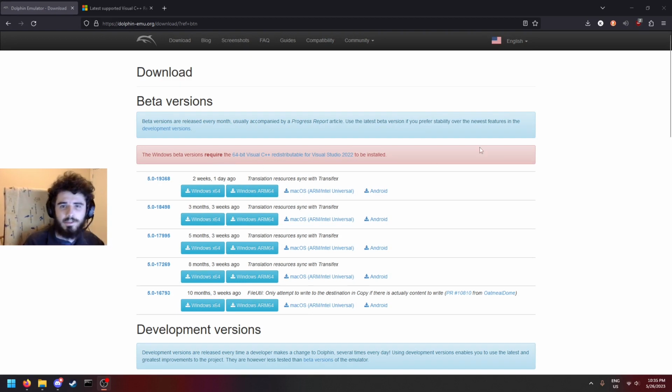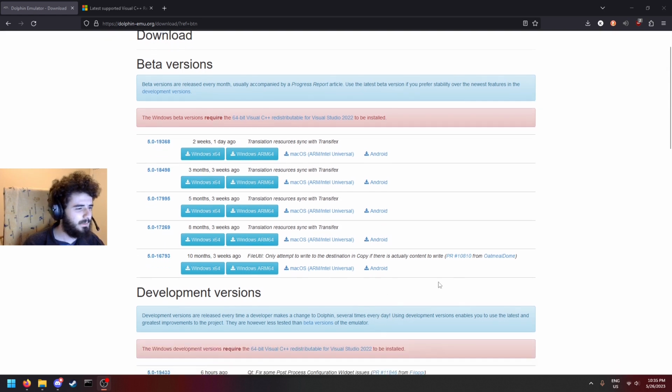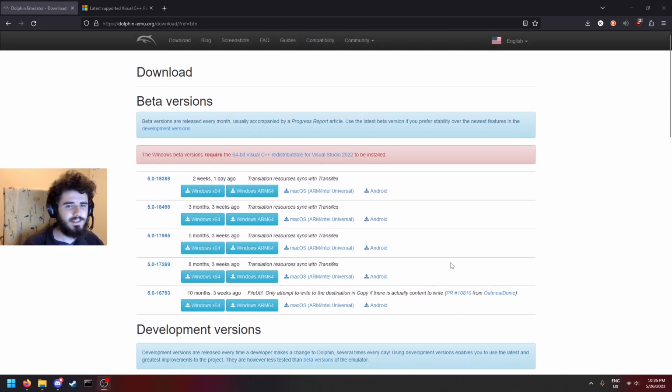I know Steam already automatically installs it for some games too. It's just very common. Next thing, download. Just like before, get the x86, x64 one. They probably offer some sort of x86 instead of x64 one.